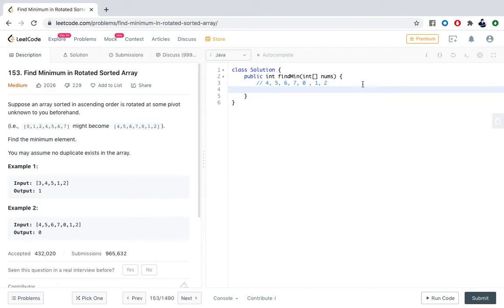So how are we going to solve this? We know the first element here is 4, right? And let's just assume the middle element is 6 for now, which is greater than the first element, right? If the middle element happens to be greater than the first element, then we just look for the minimum value on the right side of the array. And then let's assume the middle value was 1, and that is smaller than 4, which means we're just going to look on the left side for the minimum, and that's basically the whole implementation.